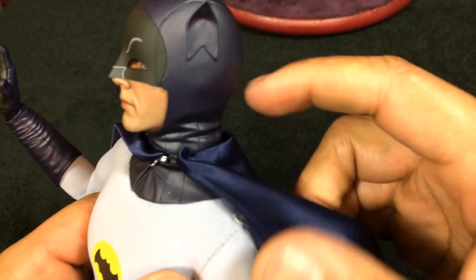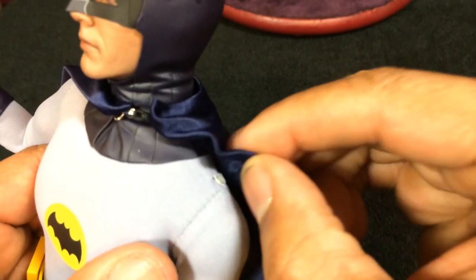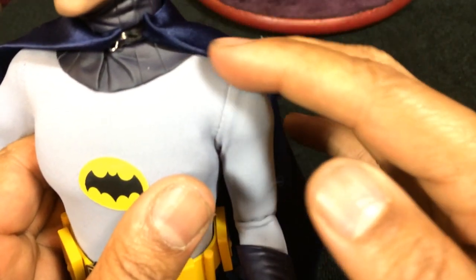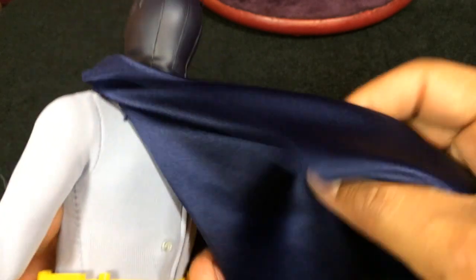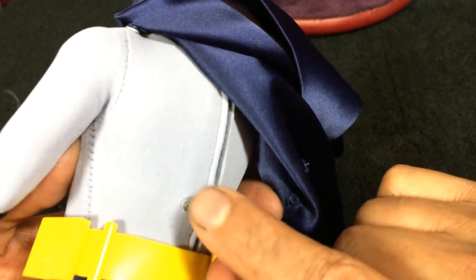If you want to make his cape go further back, you just snap it into place on his shoulder like that. You snap it on his shoulder like that, and that puts it off his shoulder. So you get a full look at the whole cowl. And on his back, the same thing. There's snap variations right there. You see them there.